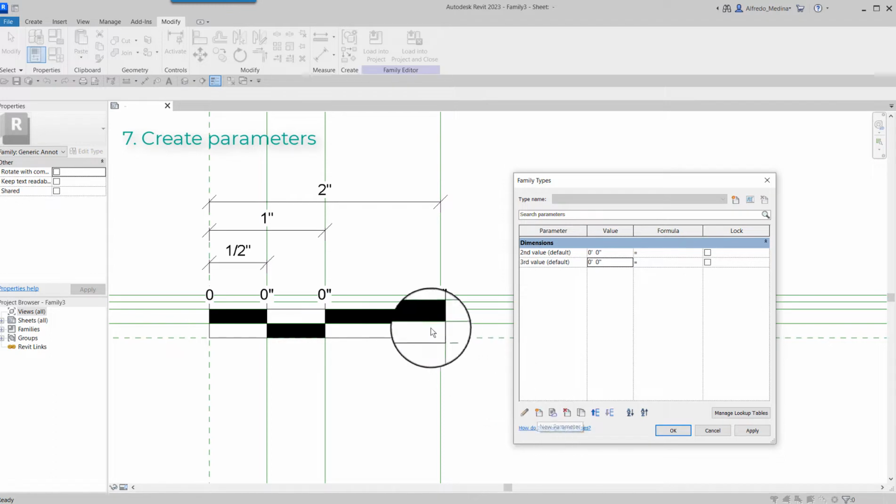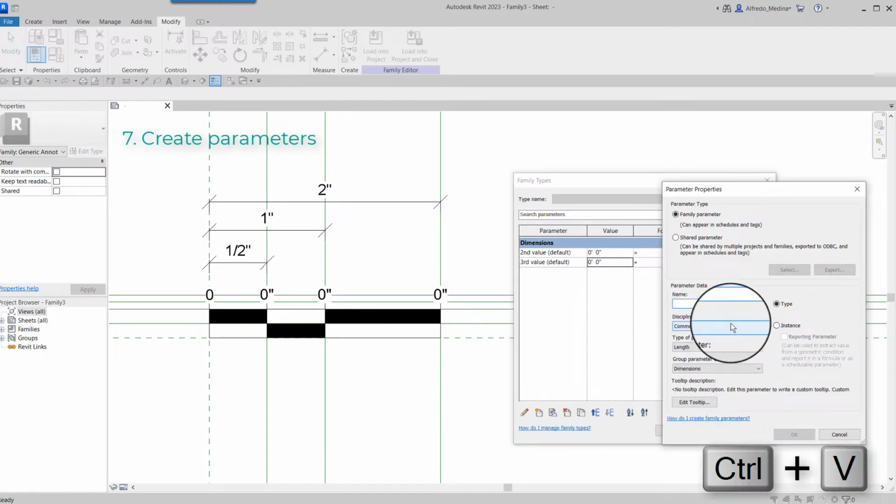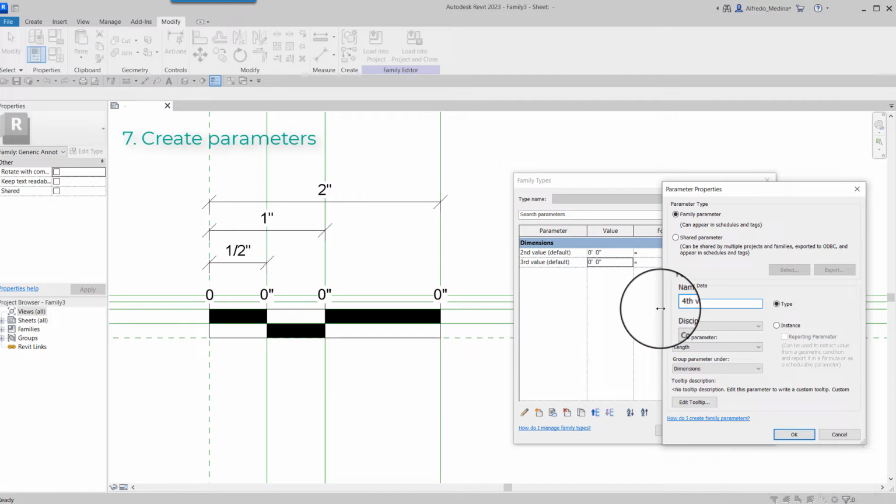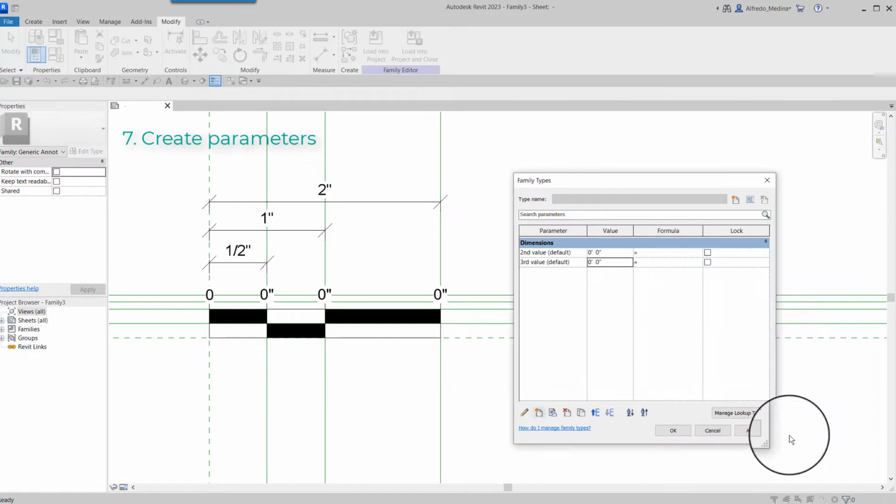And then I need another parameter for this value. So I do new parameter, Control V, and I change this to be fourth value, instance, length, OK. Those are the only 3 length parameters that I need.